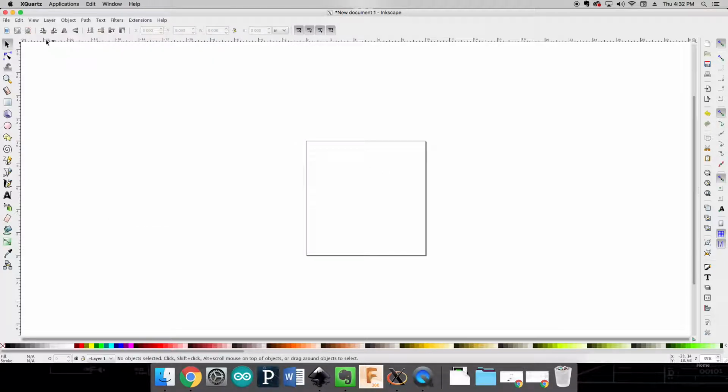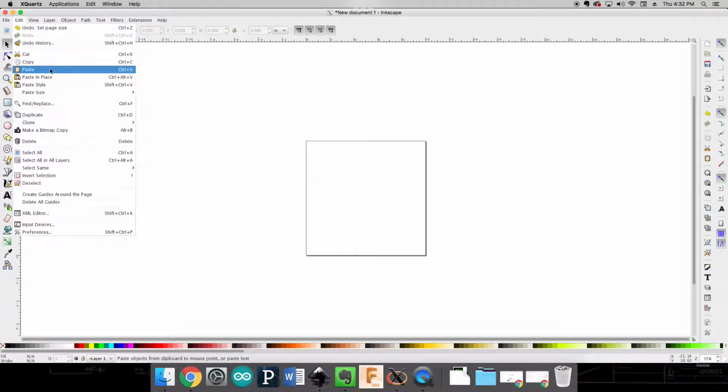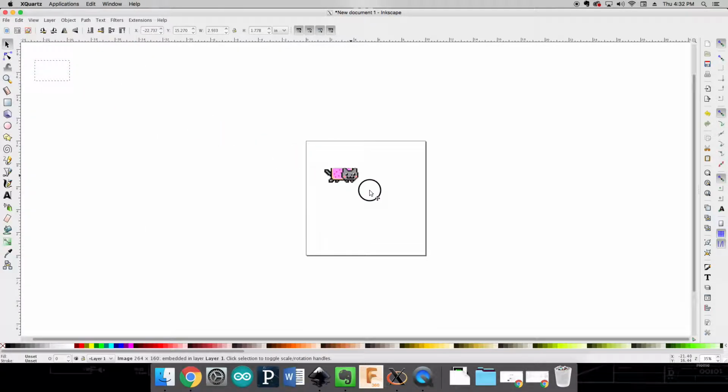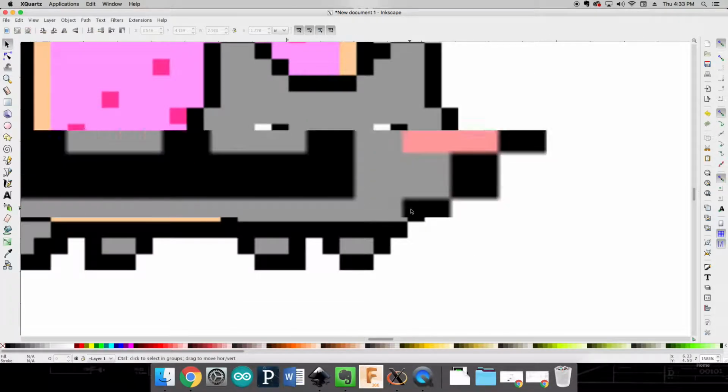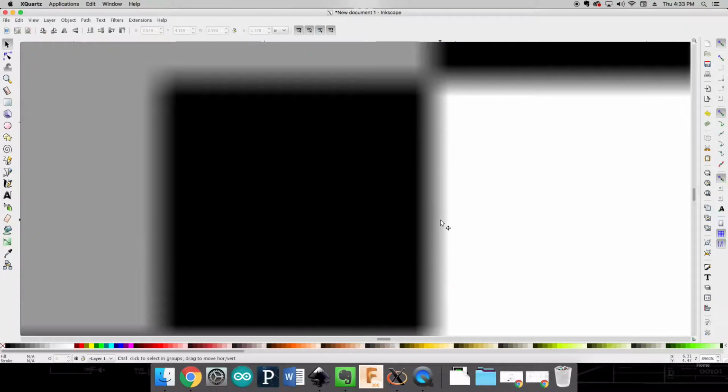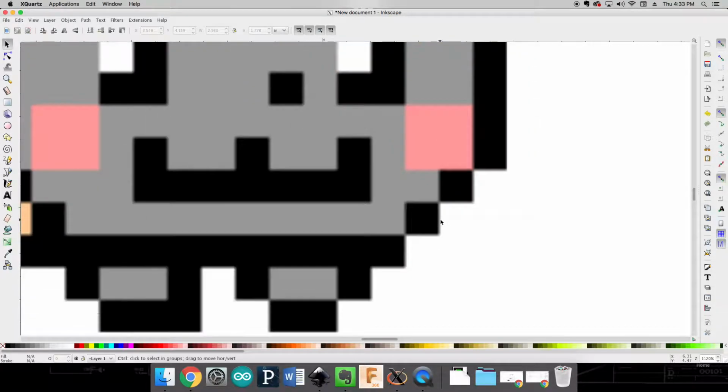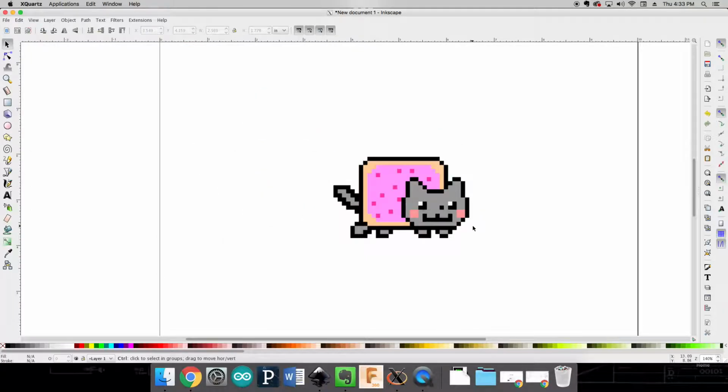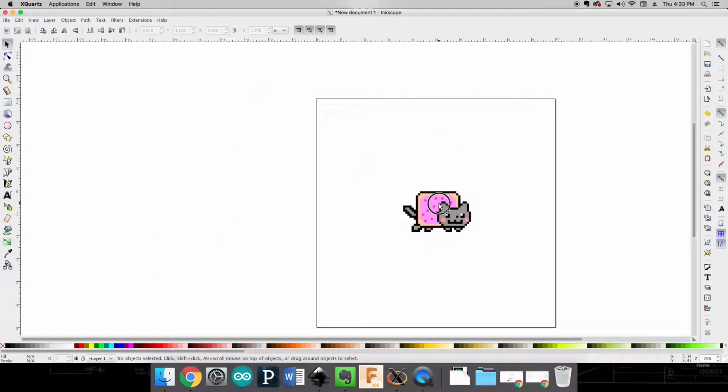And we copied that image, so we can just go up to Edit and click Paste. And you can see that it's going to kind of drop that image right onto the page. So if we zoom in on this, what you're going to notice is that it starts getting really blurry. This is because this is a raster-based design as opposed to a vector. So that's where our bitmap tracing comes into play.